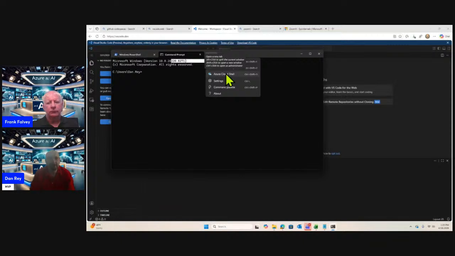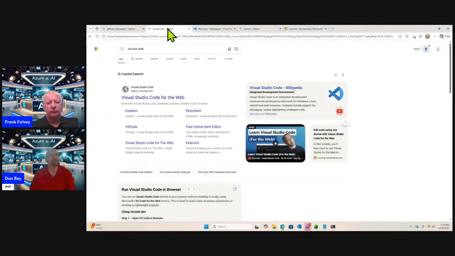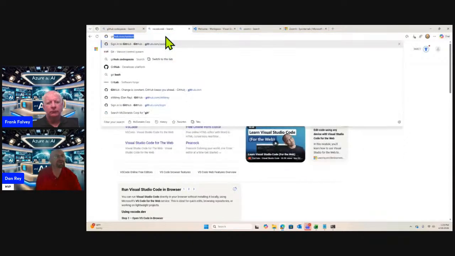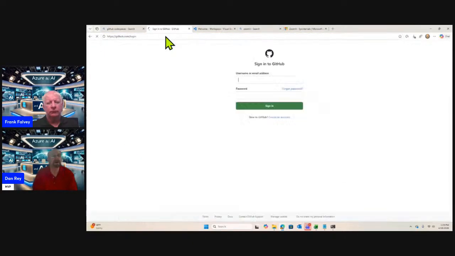But what I really wanted was to get to a point where I could write some code in my browser and not have to run Visual Studio or VS Code on my desktop.